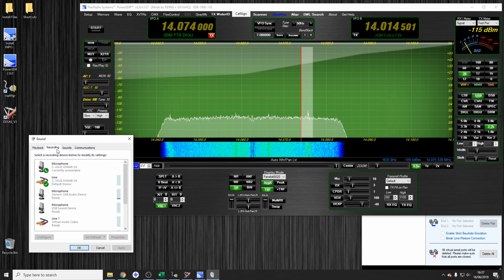Now what I do want to ensure when we're actually sending audio from the SDR transceiver into the computer, that we are using line input, not microphone, line input. So ensure that you do have line set as default. Now on many sound cards you'll find a line and a microphone option on the unit, or when you plug a cable in it may ask you, do you wish it to be configured as a line or a microphone. In the case of the Asus U5 USB device, it actually has an output that can be switched between mic or line.